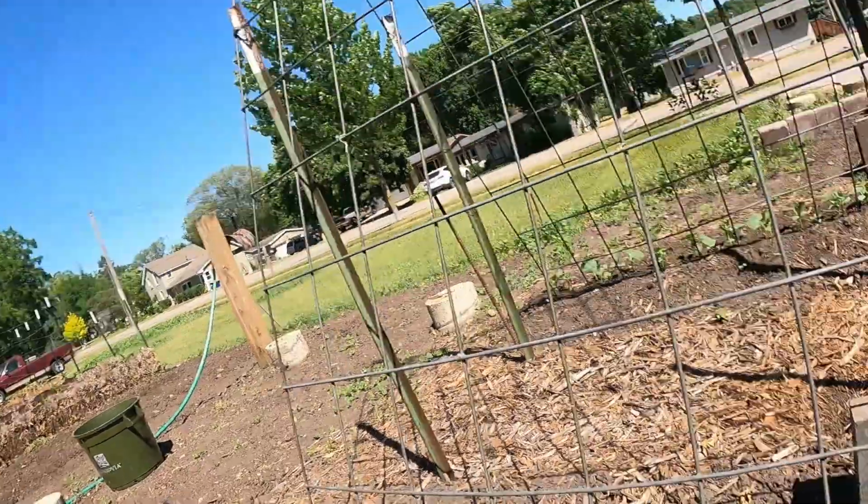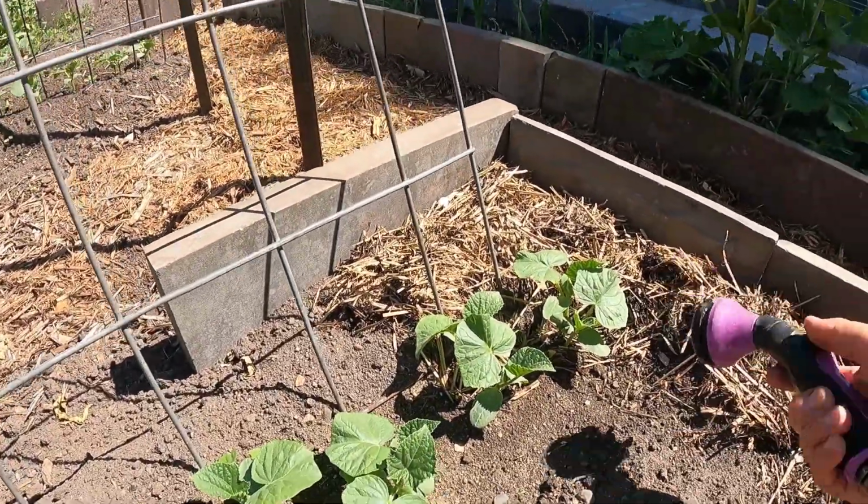So the cucumber seeds are up really nice. They're looking really good. And this goes on with the do about how you plant things and make it. So if I would have left this completely flat, I'd put water on there and it would just run off. Since I planted my cucumbers and most things like this, what I call a trough or a saucer, there's plenty of room to deep water. And I'll just show you that right here.